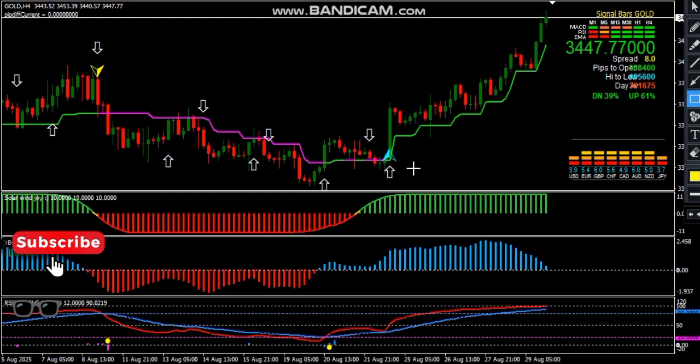So at this point, this is red, this is red, and the red has not crossed and it is below the 0.0 level. So what are the confluences for an entry? I would wait for a crossover of these two, wait for this to come above the 0.0 line and turn blue. A further confluence is that the solar wind joy turns green and comes above. That is your entry.